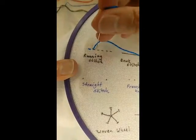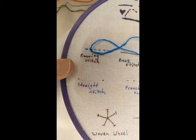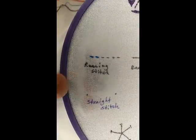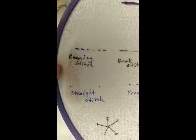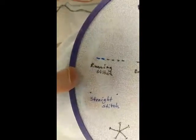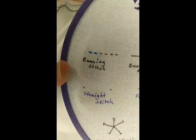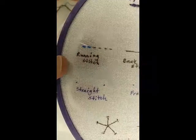I'm going to move that out of the way. And you just want to make the stitches the same length and the space in between the same length as your stitch when you're spacing it. I wish I had a better way to hold all of this. But you want to evenly space it.